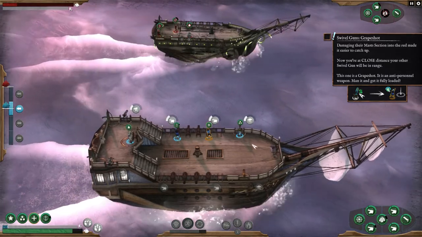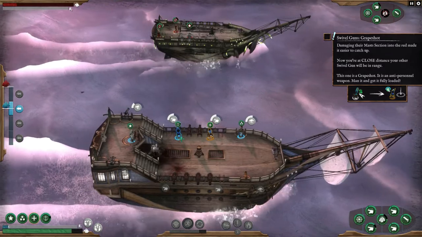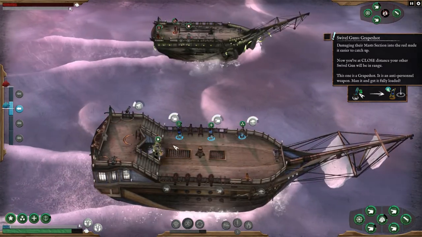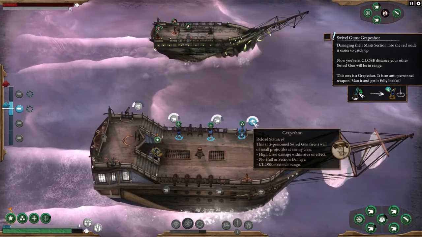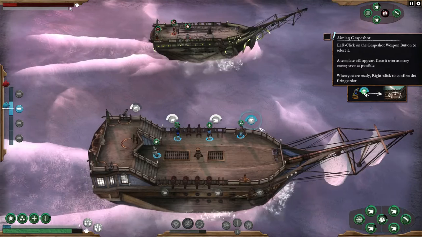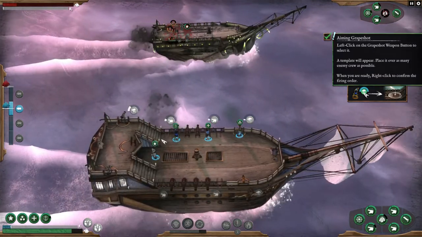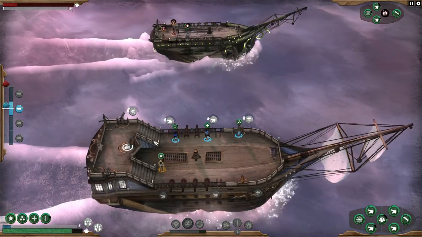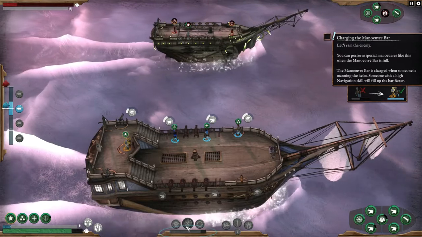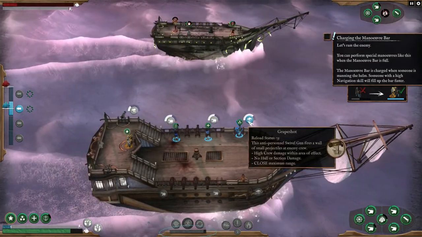The grape shot is actually very... At a close distance, grape shot is anti-personnel weapon. Man it and get it fully loaded. So anti-personnel means it does a lot of damage to the crew. And fire. Ooh, quite a lot of damage. And we have the maneuver bar that we could actually ram the enemy or flee and whatnot.